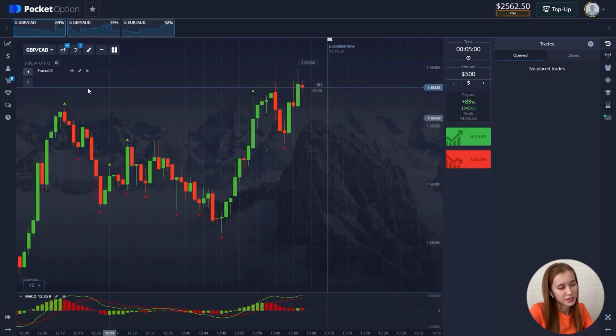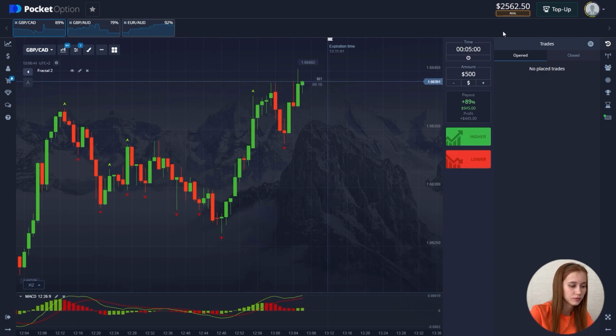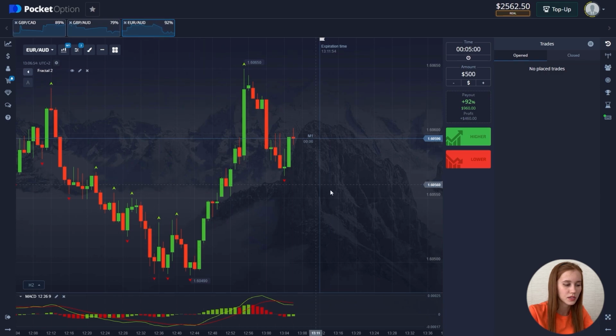So I picked up such a concept as today. My starting balance for today is $200.50. The time frame of the first deal is 5 minutes, and a deal for $500.